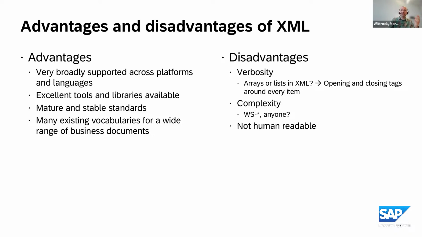The last bullet, not human readable. That's a common criticism, but actually one that I don't really agree with. I think XML can be quite readable. I think the example document we saw with the presentation is fairly readable, especially with indentation to highlight the structure and so on. But nevertheless, it's a criticism that comes up quite a bit.